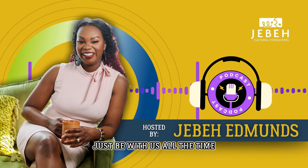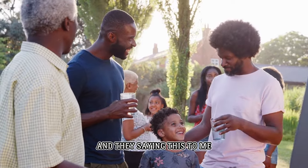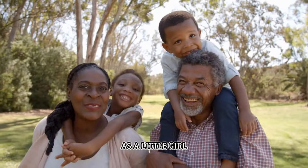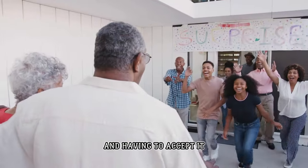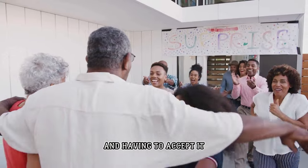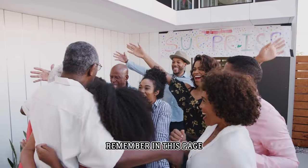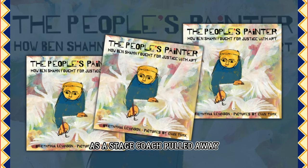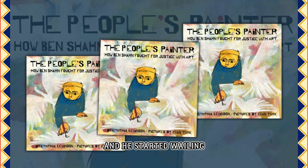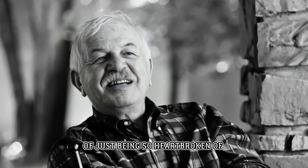I remember my grandparents — when they would come and visit us in America, I would beg them, 'Please just live here and be with us all the time.' Our time with them was so short and sporadic. And they would say to me as a little girl, 'That's all that we know — Liberia, that's all we know, that's our home.' Having to accept it, even though you didn't want to. Just like in this page where Ben, as the stagecoach pulled away, had to let go of his grandfather's hand and started wailing. I just remember that feeling of being so heartbroken.